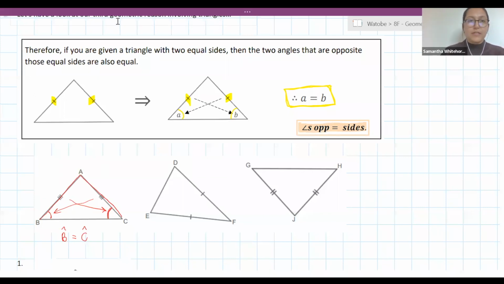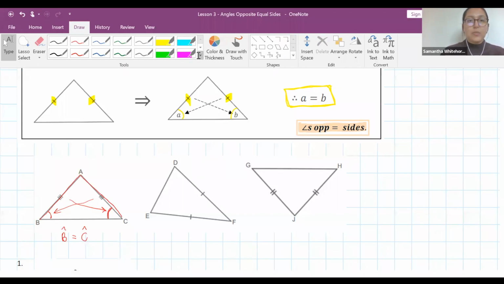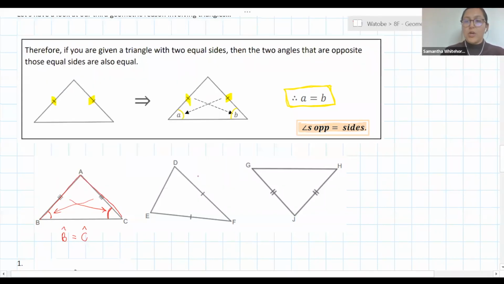If you want to raise a hand or pop it in the chat, who can tell me which angles in the second triangle would be equal to each other? Okay, I see some answers on the chat. Keep it up. Teacher Samuel just corrected us just now. I'm liking what I'm seeing so far.